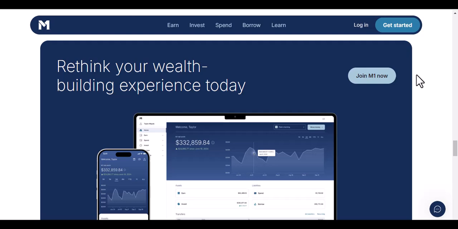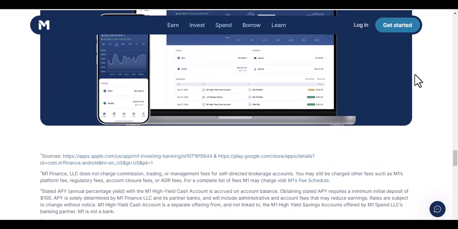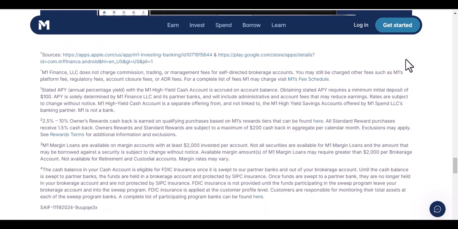So, why the strict limitations? Why can't M1 Finance expand its services to other countries? The answer lies in the complex web of international financial regulations. Each country has its own set of rules and regulations governing investment platforms. To operate in a particular country, M1 Finance would need to comply with those regulations, which can be a time-consuming and expensive process. Furthermore, M1 Finance would need to establish partnerships with local banks and financial institutions to facilitate fund transfers and other transactions. This can be challenging, especially in countries with underdeveloped financial infrastructure.